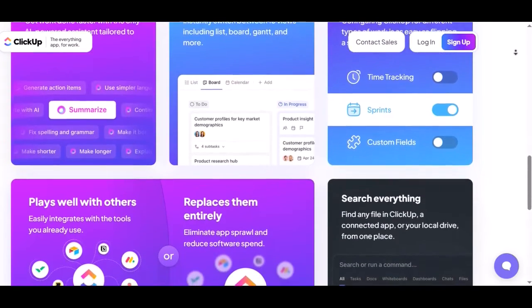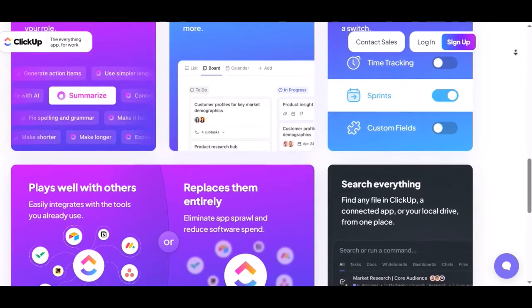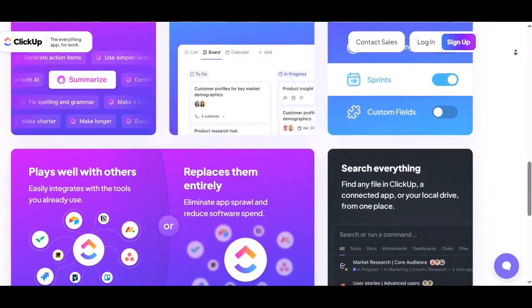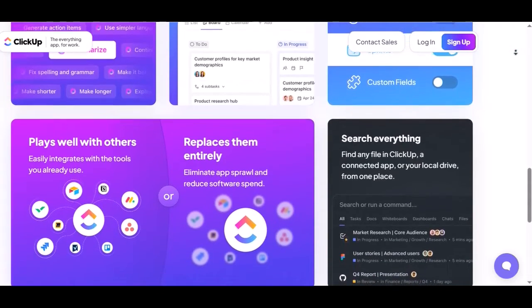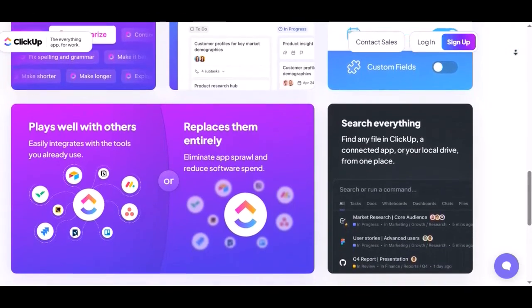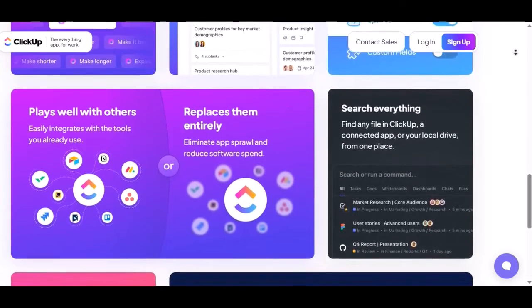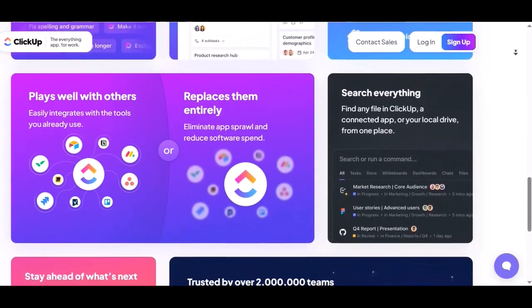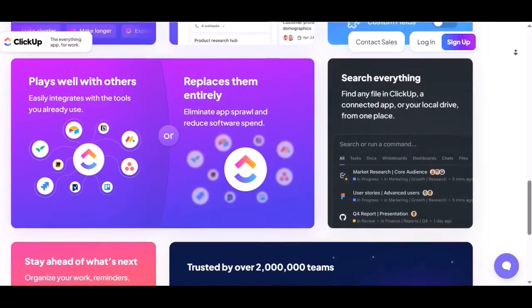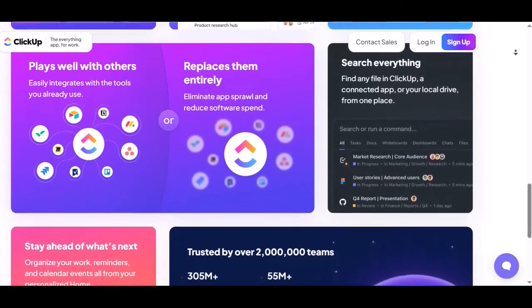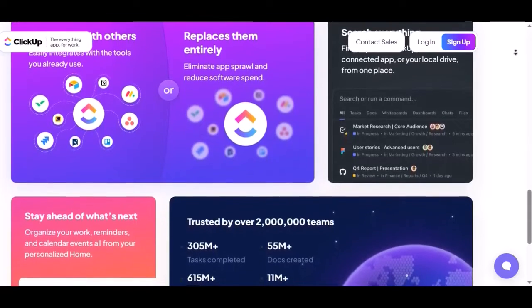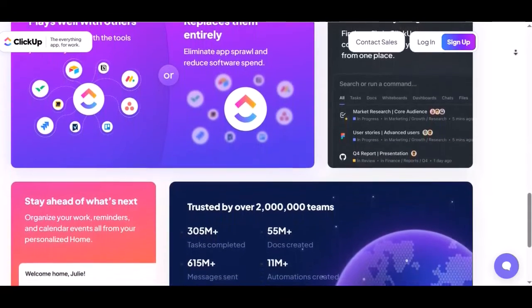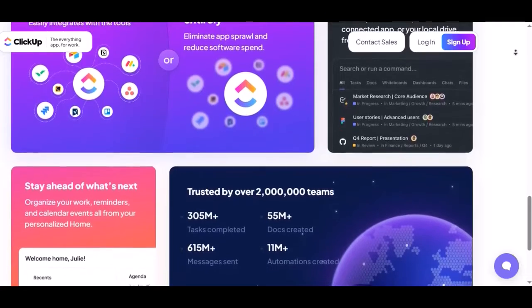Guests with permissions. Allows you to invite clients or external collaborators with controlled access. Goals and portfolios, for higher-level strategic planning and tracking. Native time tracking. Built-in ability to track time spent on tasks. Expert take. This is where ClickUp truly becomes a powerful project management solution for most small and growing teams. The unlimited nature of many key features provides immense value for its price point.